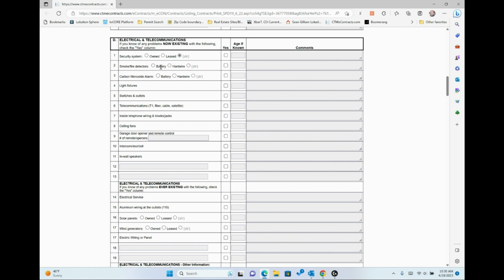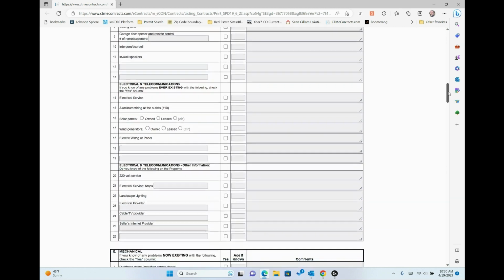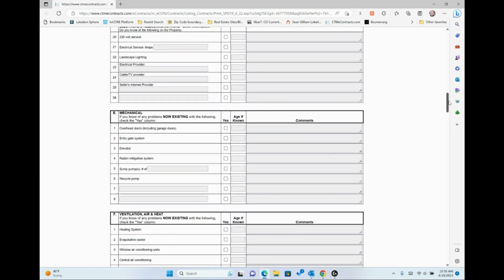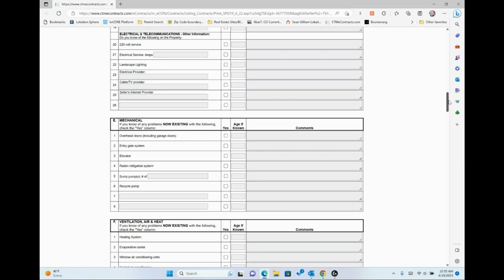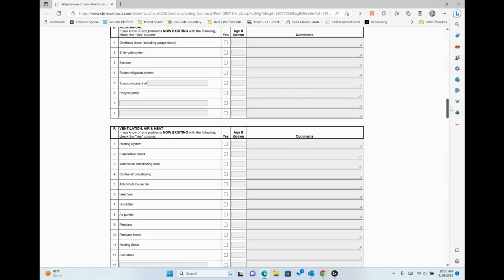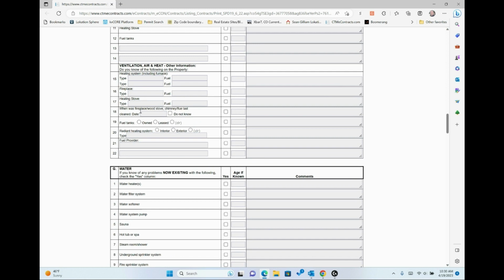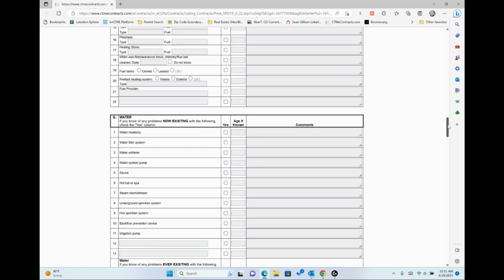And then anything you know about these, the smoke detectors, if they're battery or hardwired, click yes, the age if known, and then any comments about that you know of any adverse material facts related to those items. And then you'll just scroll down and fill things out accordingly. Again, as the document said, current actual knowledge. If there's something you don't know, then you don't know. Scrolling down to here. If you know things about your heating system, your furnace, if it's a boiler, if you have hot water baseboard heat, that kind of thing, just put all that stuff there.